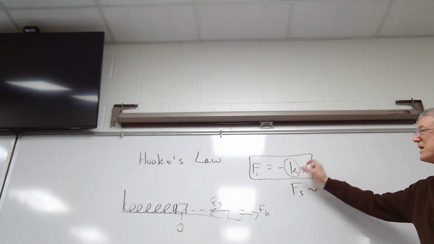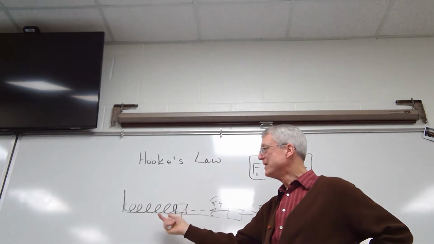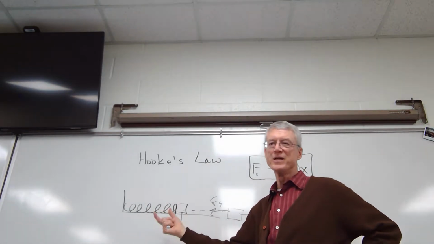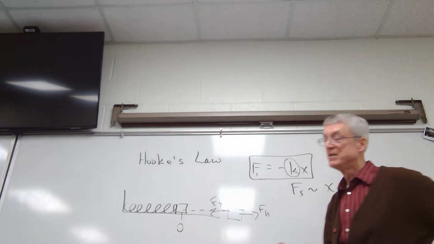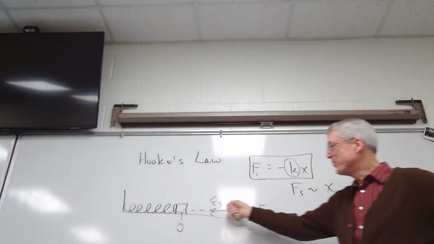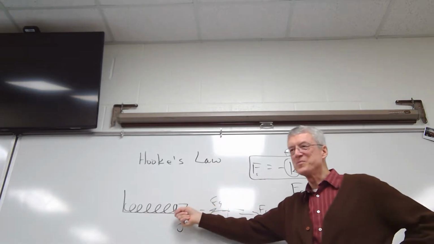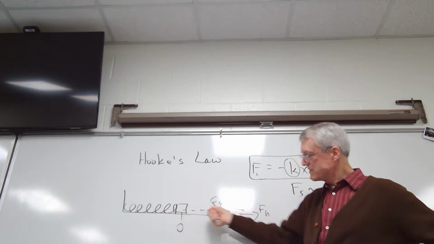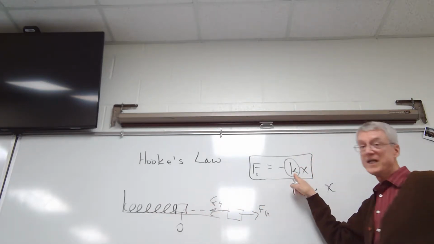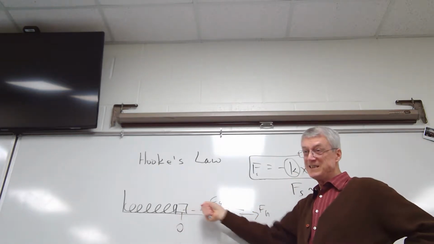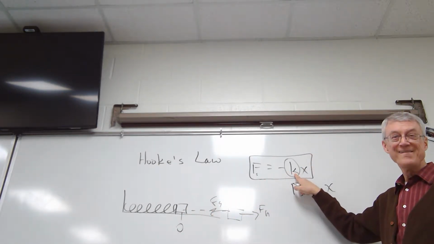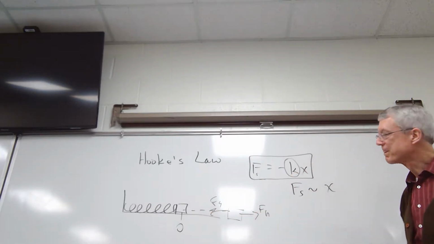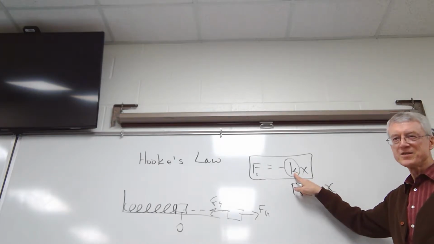The spring constant is a number for the spring. It's a constant. Unless you replace the spring with a different one, it's the same. It's a number for that spring, but it has to do with the stiffness. So if it's a stiffer spring, then it's pulling back harder than if it's a really light spring, an easy spring. Some springs you pull, they're just easy to pull. Some are hard. Well, that's the K. The ones that are really hard, that's a big number for K. The ones that are easy, wow, that's a little number for K. So it is about the stiffness, but it's called the spring constant.